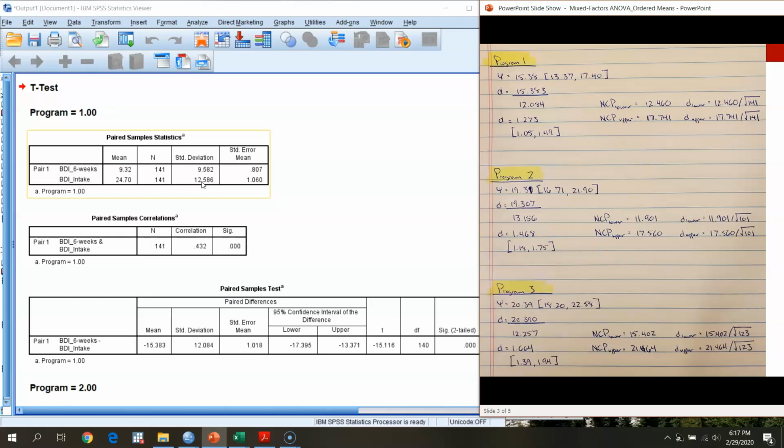So for this example, I do want to calculate a confidence interval around my paired sample d. And so I'm going to take the difference between pre and post, and divide that by the standard deviation of the difference score. If I do this, I get an effect size estimate of 1.27, suggesting that we're seeing a little over 1.25 standard deviation reduction in symptoms from intake, or baseline, to end of treatment. That's big. That's a big effect.